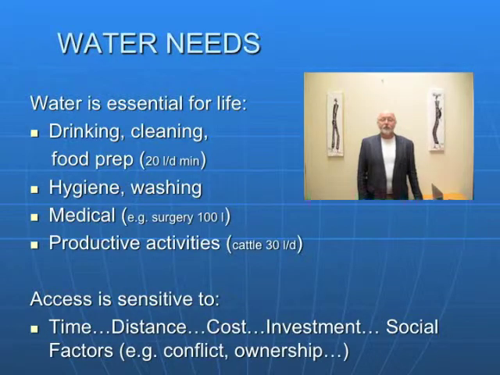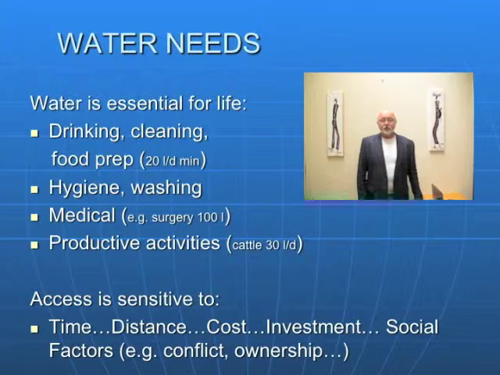But in terms of water quantity needs, water is essential for life. We need it for drinking, cleaning, and food preparation. The WHO minimum for all of this is 20 liters per day per person. That's the minimum, and that minimum can only be maintained for a few days before we start moving into a negative water consumption budget per person.